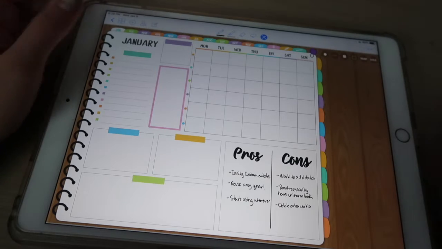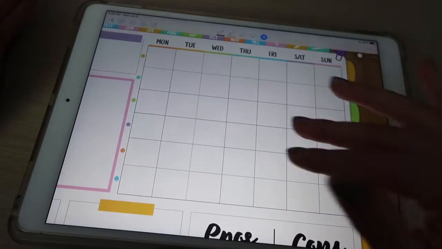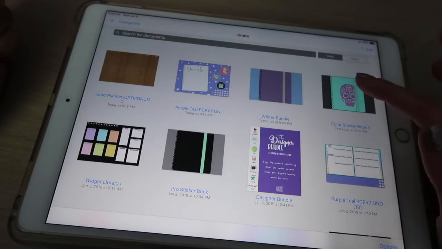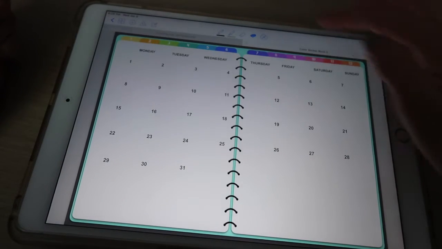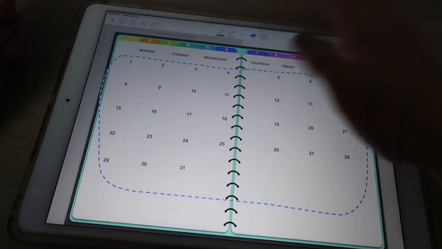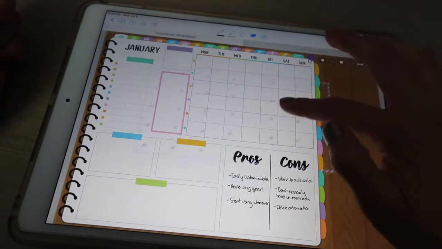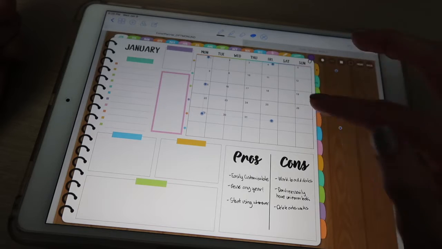Alright, so pro number one, of course, it's very easily customizable because you can choose any font that you want for all of your numbers, for all of the dates of your weeks, so that is pretty cool. I'm gonna show you, for example, the color sticker book number 2 already comes with some dates, so I can just copy all of these, copy, and then I will go here, paste, and then of course I have to adjust them because this is actually designed for a different planner.